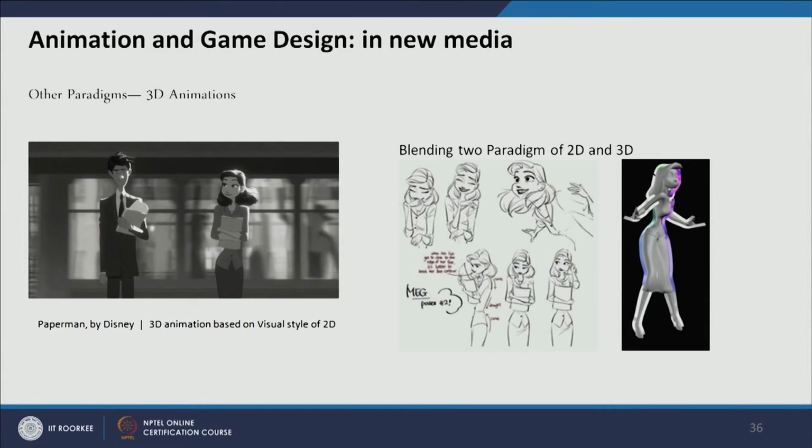But there is another example, if we see Disney's Paperman. This will look like a 2D animation. If you see this animation, which is available on YouTube, by first glance it looks like a 2D animation, and it gives the effect of the hand-painted old Disney style, the traditional Disney style, where each and every frame is painted, and then 24 frames will move per second.